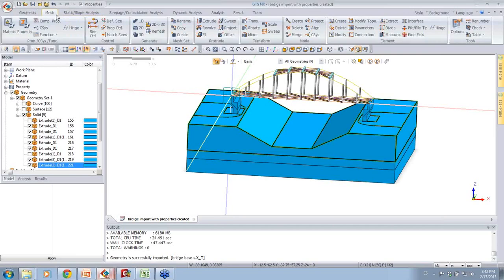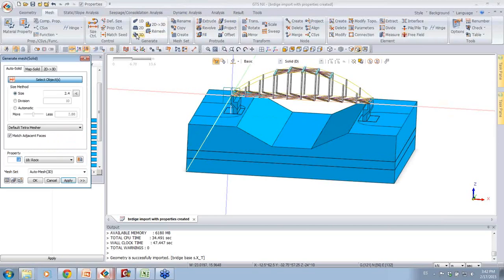So the program is very intuitive, very easy to follow in that respect. Once you're done with the meshing, then you move on to the type of analysis you want to do. You create the analysis case, and then you just see the results, right? So let's do some 3D meshing. I'm going to select this abutment and this abutment. I'm going to give it a size of 0.5. I'm going to give it the material property of the abutment.